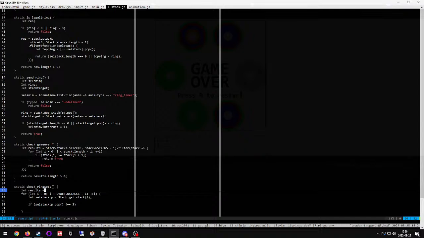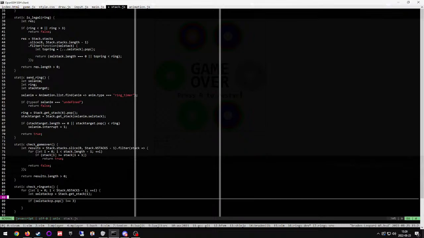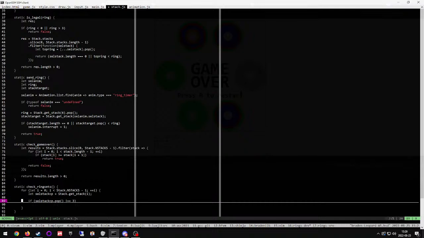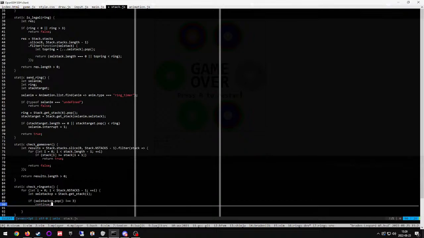okay, we do need to filter, but we also do need to have side effects. So that's why I'm doing a for loop, like a regular for loop. So if then continue.